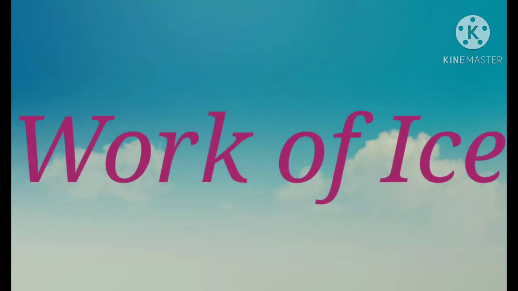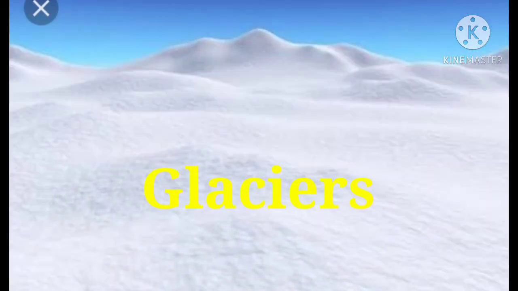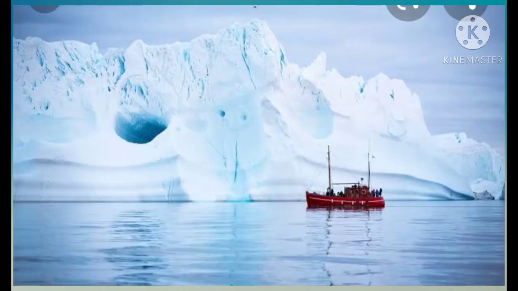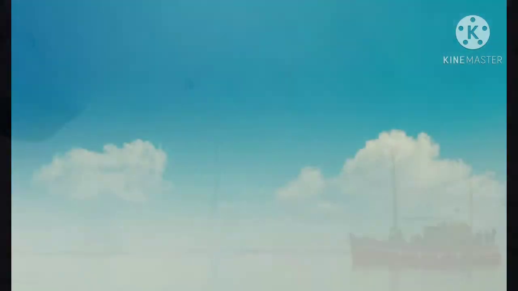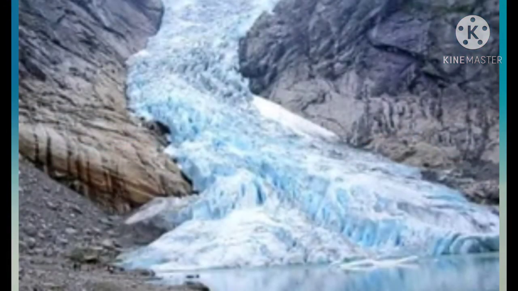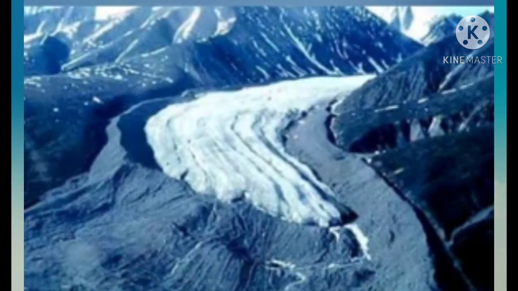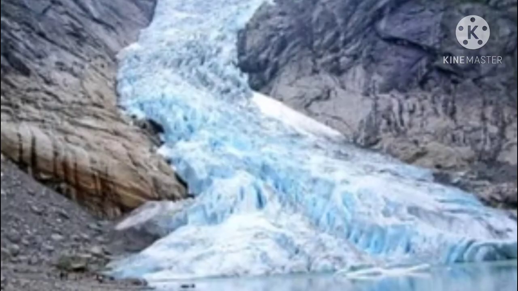Work of moving ice. Snowfields are formed by the snow which falls in high latitudes and heights. They lie above the snowline. A glacier is a river of snow and ice that moves out very slowly from the snowfields. It may move at the rate of only a few meters a day. Okay, children. Glaciers are rivers of ice which erode the landscape by bulldozing soil and stone to expose the solid rock below. The main work of a glacier is transportation, erosion, and deposition.